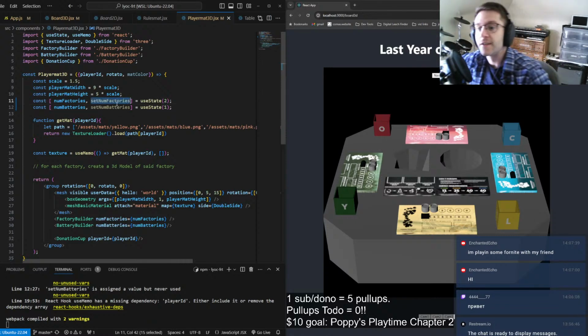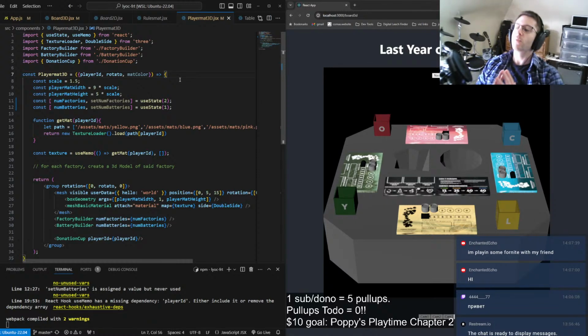And what we need to do, so we have set number batteries, set number factories. We need to think of a good way to control all this information, because we're going to be sending packets of data between our backend and the client. And I haven't figured out that data structure yet.